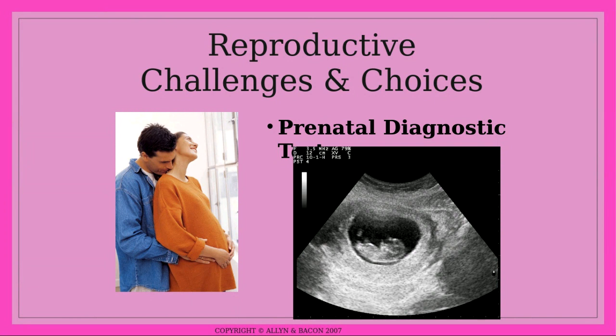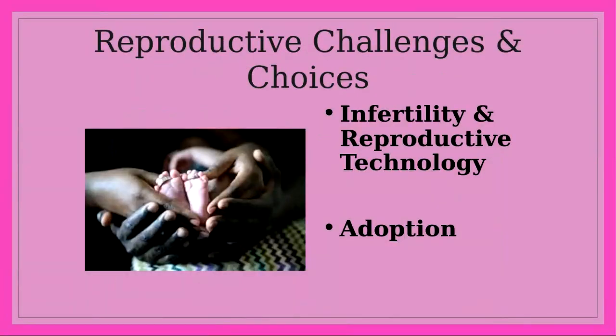Okay, so again, I would encourage you to go back and watch that gene editing video. But for now, we're going to move on to another reproductive challenge and choice and talk about infertility and reproductive technology. Not everybody is able to conceive a child naturally for many reasons. So there are some choices. I'm just going to talk about one, the most common one, which is in vitro fertilization, or IVF.